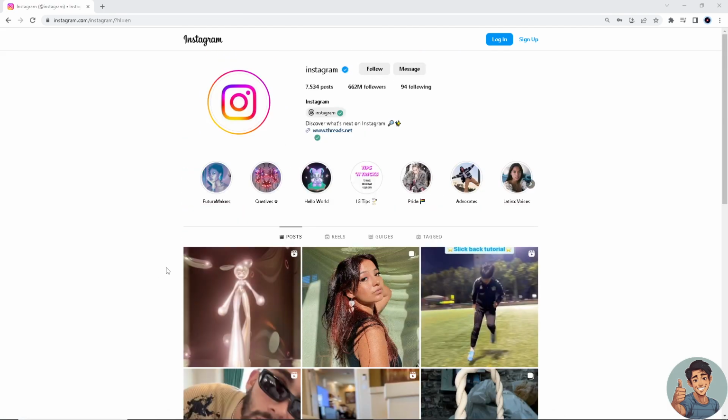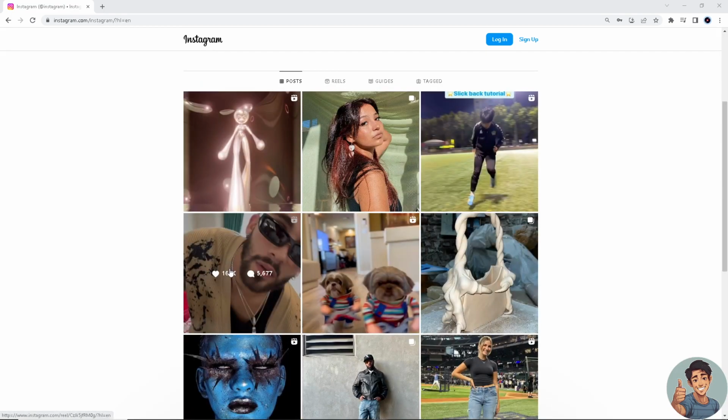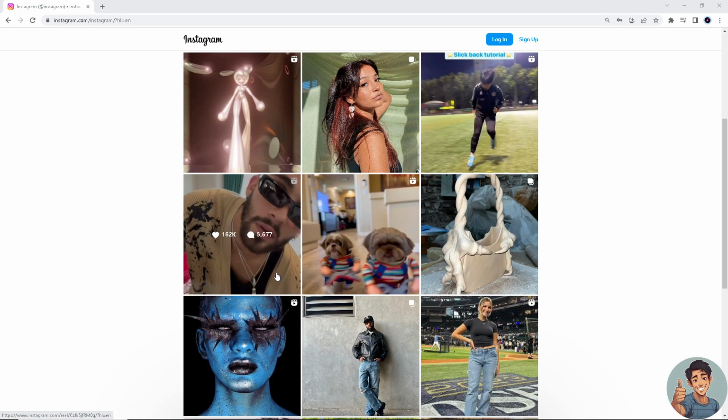Connecting your Shopify store to Instagram can be a great way to expand your e-commerce reach and drive more traffic and sales. But before you can connect Shopify to Instagram, make sure you meet Instagram's eligibility requirements, which include having a business or creator account and an active Facebook page. Also, ensure your Shopify store complies with Instagram's commerce policies.